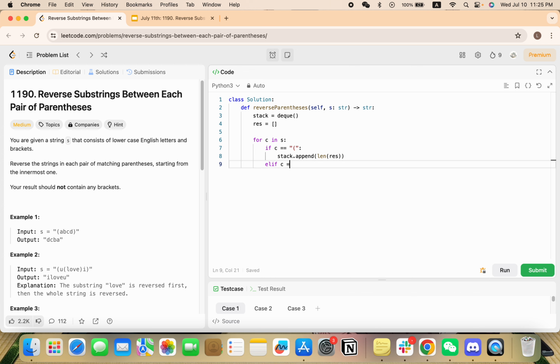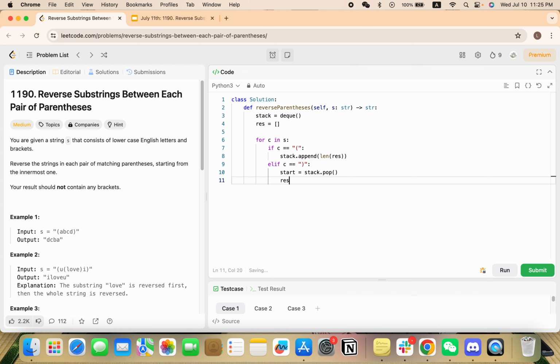If it is the closing parenthesis, then I pop the last element out, and my result from the starting point to the end needs to be reversed. The last case is where it's just a normal character, and then you append it to your result. At the end, because it's an array of characters, you just join them and return them as a string.